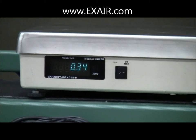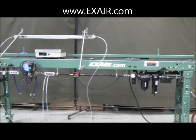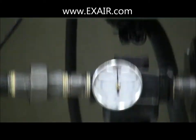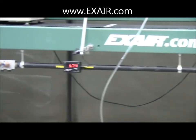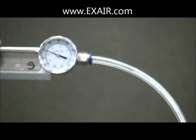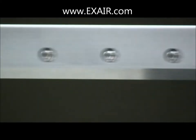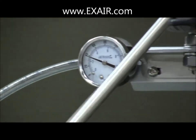Next, we use 10-foot lengths of quarter-inch ID hose. These are still significantly smaller than the recommended three-quarter-inch pipe. With the same 80 PSIG supply pressure, our flow has almost doubled to around 68 SCFM. But our air pressure has still dropped significantly — about half of what's being supplied, at 40 PSIG, measured at both ends. And the force applied is still fairly weak.